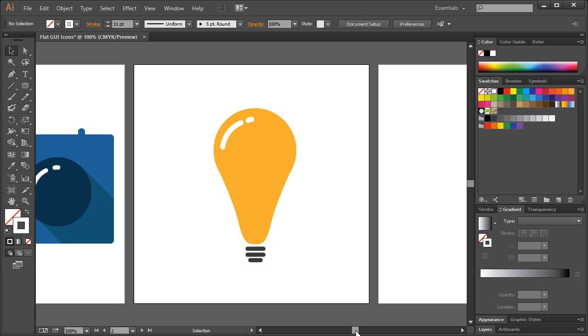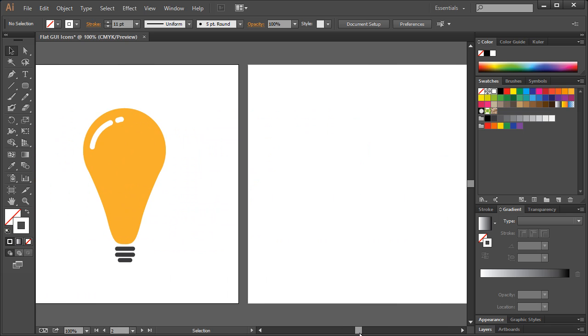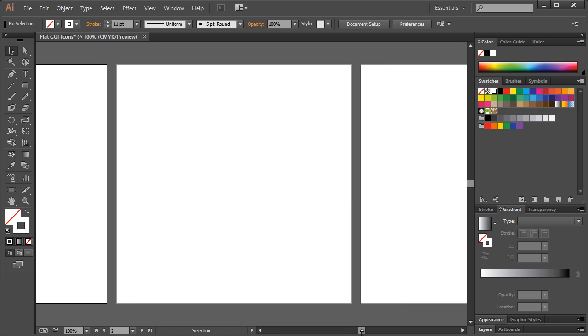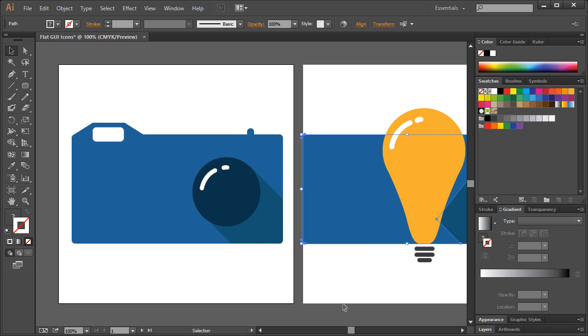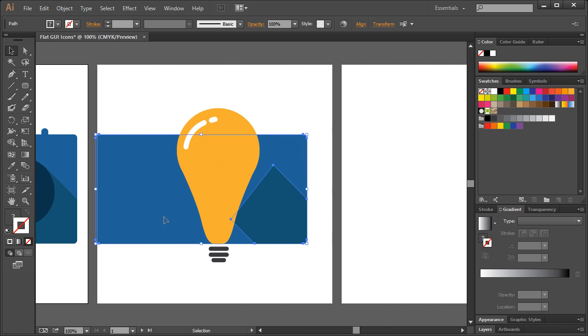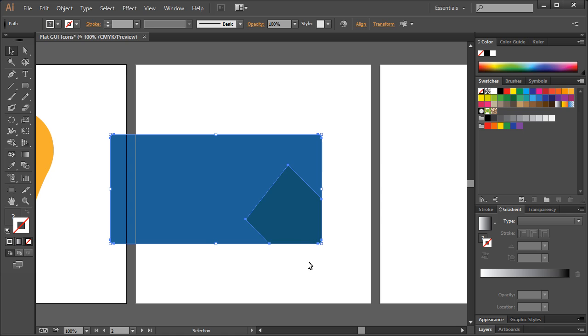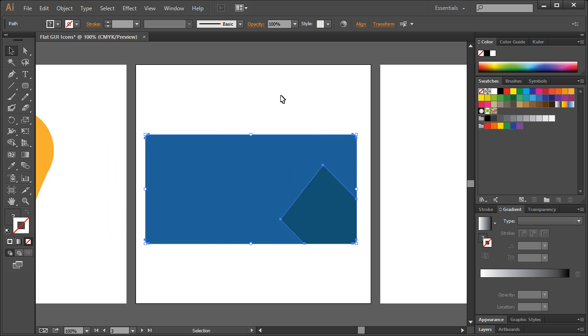Let's go ahead and move here to our third icon. And this time it's going to be that mail envelope. So I'm going to go over here to the first artboard and select both of these and copy them, and create another one. I'm just going to drag it over here. Alright, and we're going to choose a middle gray right here. Oh, make sure we're selected on the foreground.